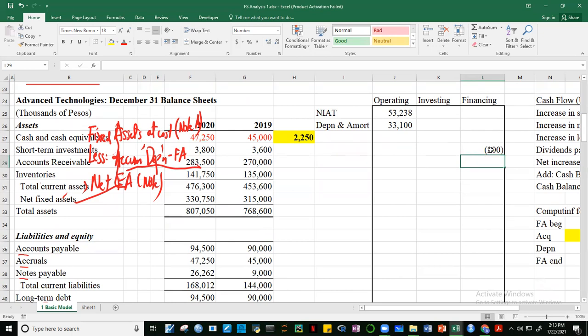Pwede i-unmute nyo na lang. May gusto mag-suggest? Ang nagawa ko, negative F28 plus G28. Okay. So, ano dapat, Marian? F28 minus G28. Sige. Okay. Is equal to F28. Bakit ayaw pumasok sa F28 yung ano ko? Guys, sa inyo ba na-access yung F28? Ayaw pumasok. Ayaw, bakit ganun? But can anyone help me, guys?